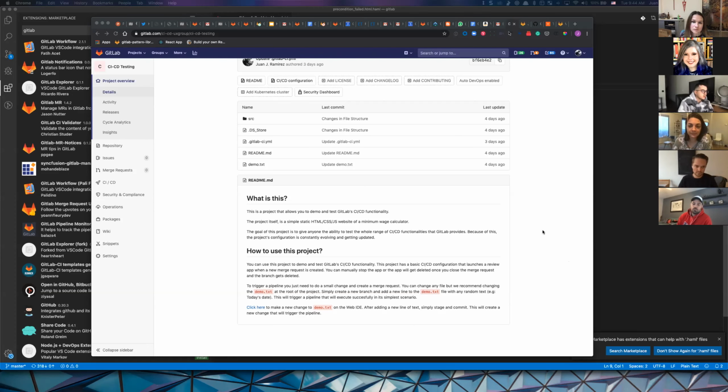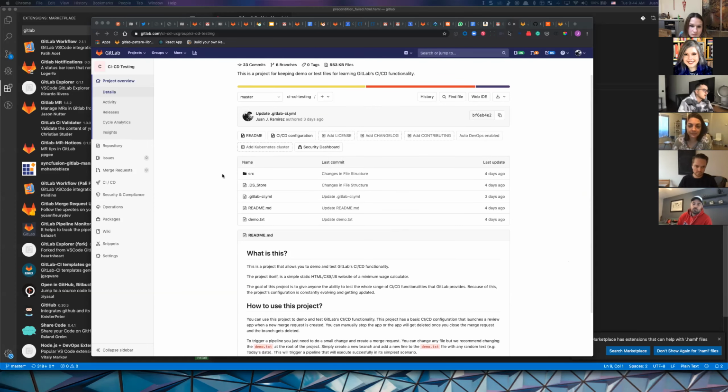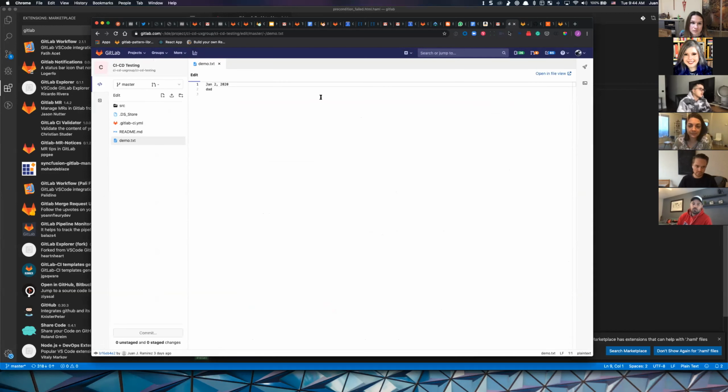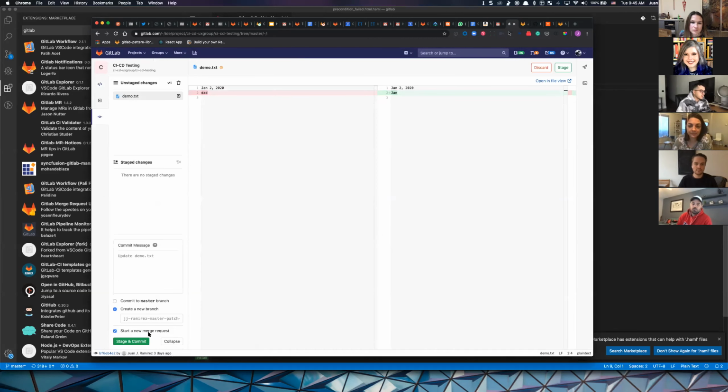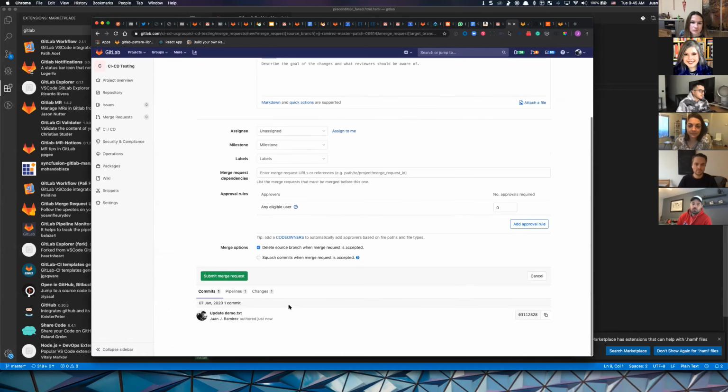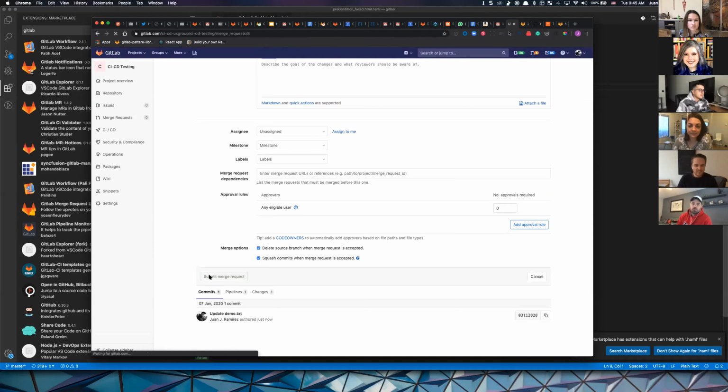Right now it's very simple. The way it works is you click here, change this file to something else, commit and stage that, and then I submit this merge request, and the pipeline is going to run for that.